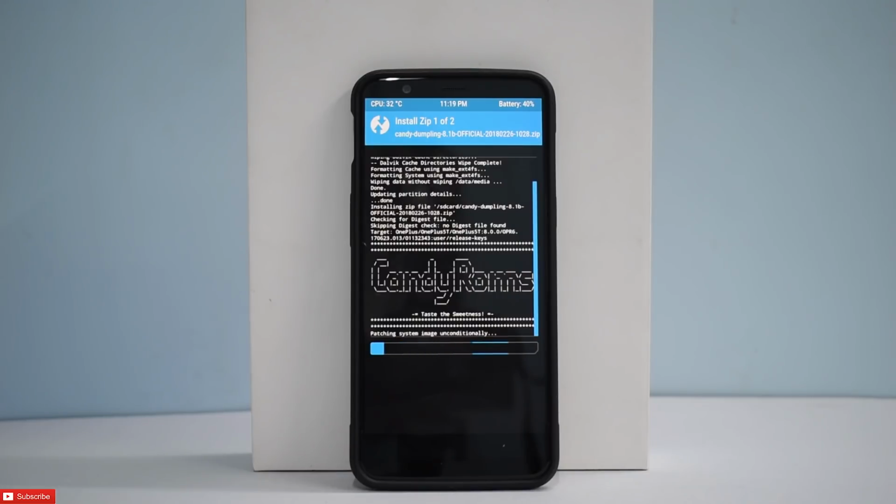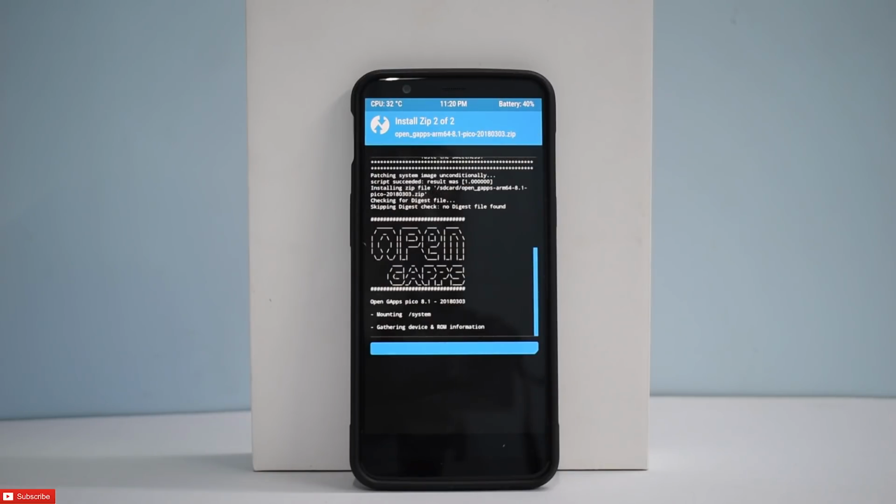Alright, so it's been a couple of weeks. I was not with any custom ROM on my Oneplus 5T. Enjoyed the stock experience on 5.0.3 and 5.0.4. Now the video that should follow tomorrow would be the install and preview for Lineage OS 15.1. I'm planning to stick to Lineage OS for 2 to 3 days so that I can make a real life ROM review on that. If you want a real life ROM review on Candy ROM, let me know in the comment section. Right now it's patching the system image and then it will install the Google apps.